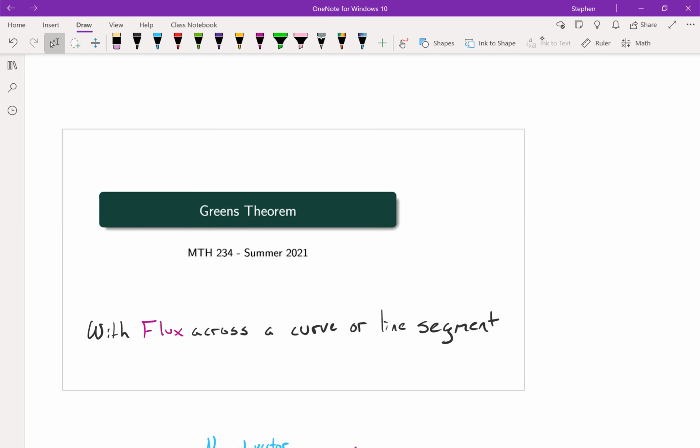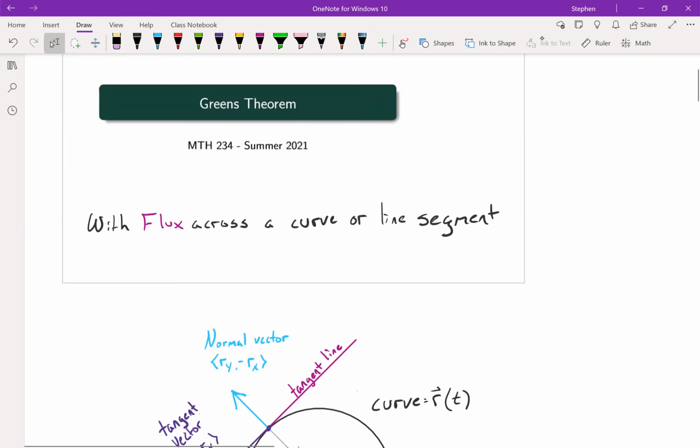If you've taken a physics class before, the flux that we're going to be talking about here is the same type of flux that we would use when calculating, say, electromagnetic waves and stuff like that. So electromagnetic flux and this flux are much the same topic. This is just the mathematical tool used to calculate electromagnetic flux.